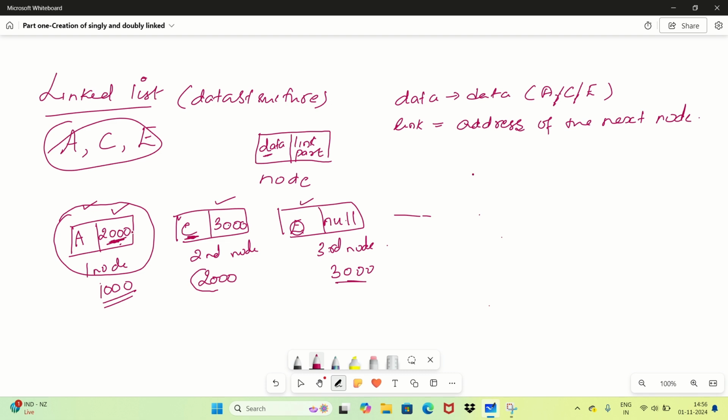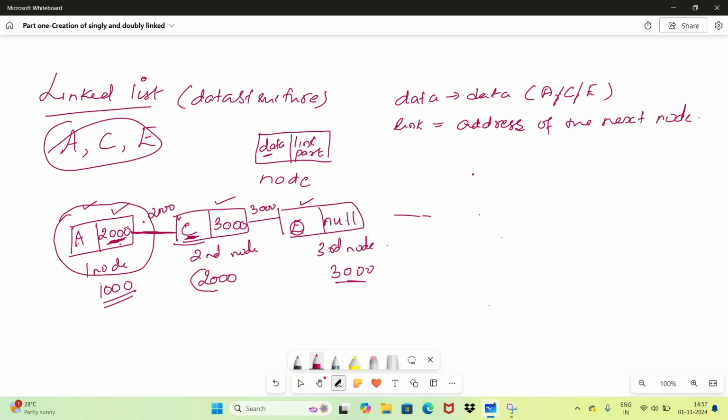There is a connection between A and C through the address 2000. As the first node has the address 2000, it is connected to the node having the address 2000. Similarly, the second node is connected to the third node using the address 3000.